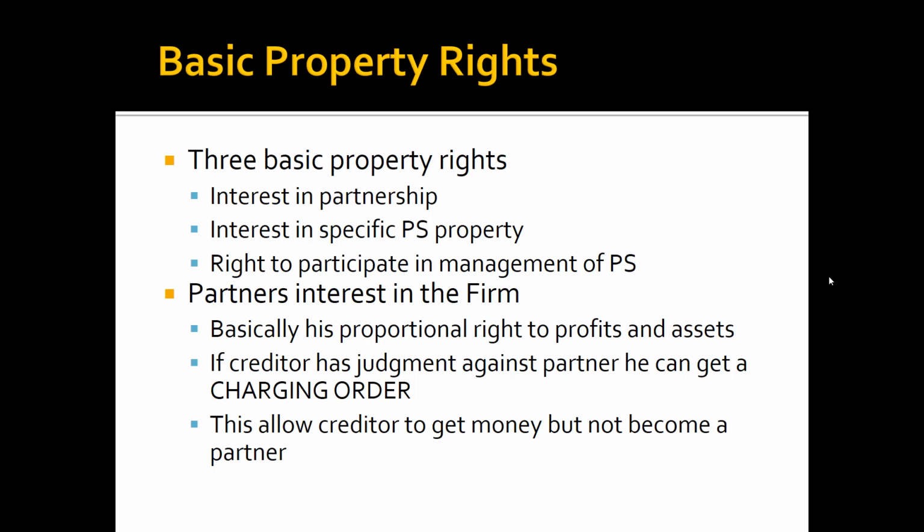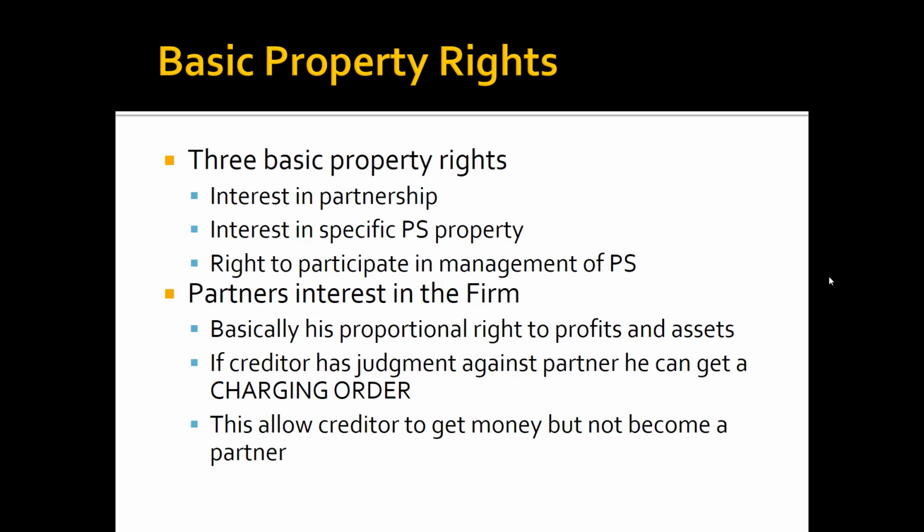Your interest in the firm is basically proportional to whatever rights you have to profits and assets. So again, if it's silent, you're going to get an equal amount. If it's not silent, we're going to look at the partnership agreement. Now, sometimes a partner owes money, and a creditor comes and says, "Hey, A, B, and C, C owes me $10,000. I want that money."